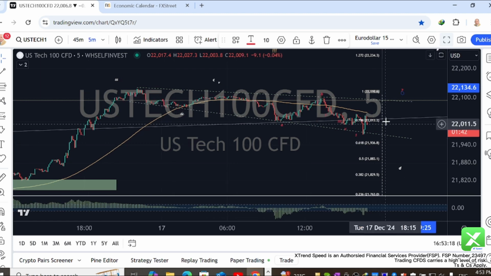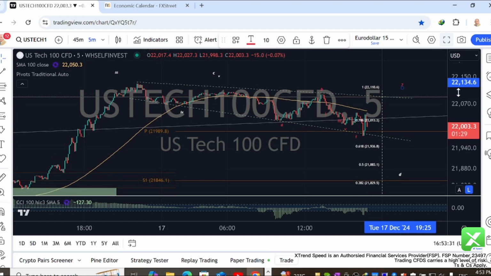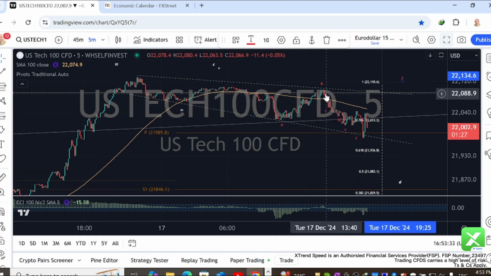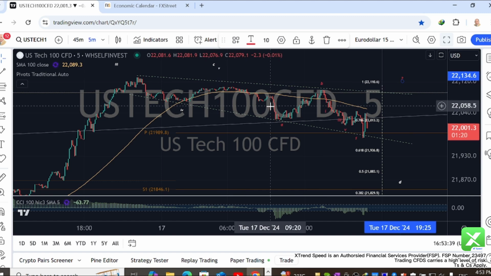So today, going into the Federal Reserve meeting, we'll attempt to sell the same head level, but look for rejection below level 1. And I believe this level 1 is this point. So we will attempt to sell 22,000. Market high was 22,150. And so this is actually 22,100. I said we're going to sell 22,000.